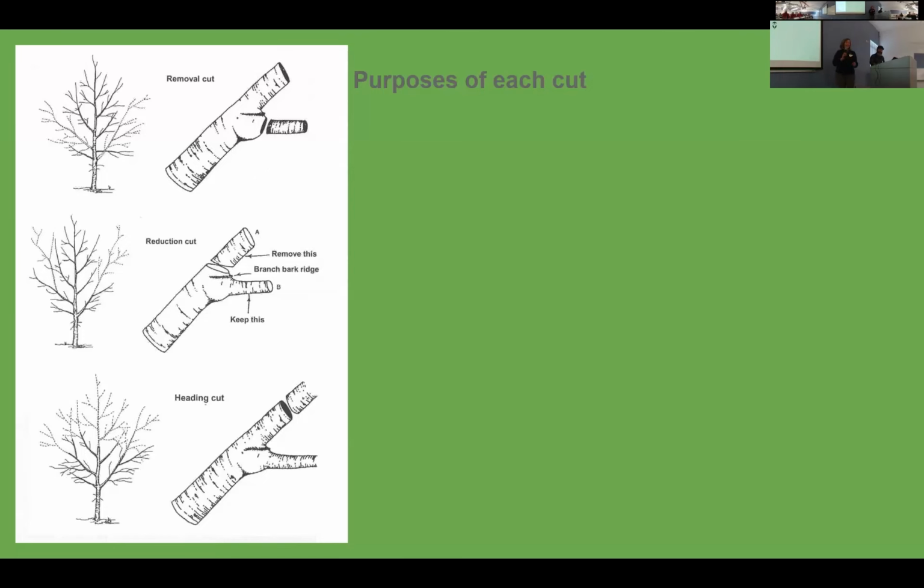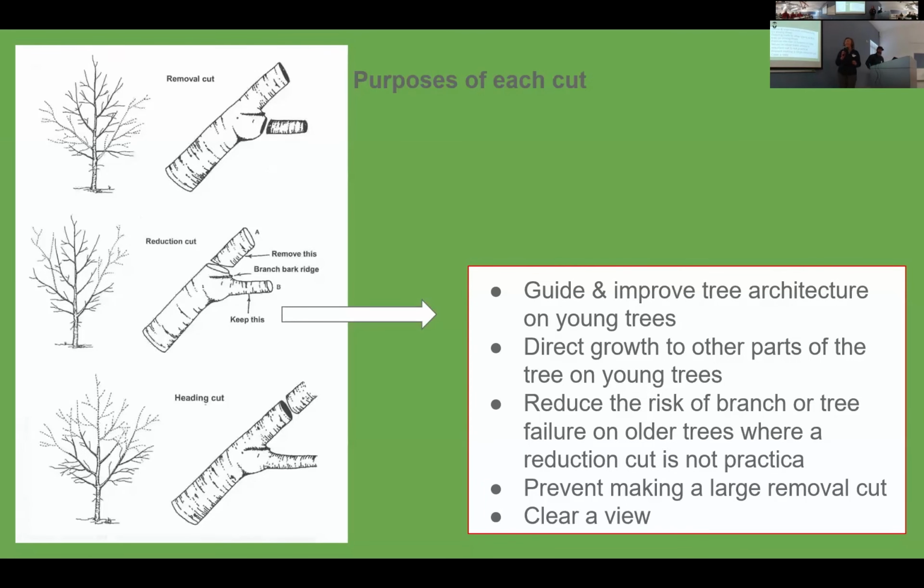And also the heading cut. The heading cut is where you really don't have a branch that you're cutting back to. What you're doing is cutting mid-branch and trying to encourage dormant buds in that branch to come out.